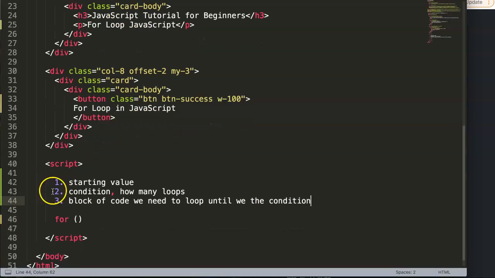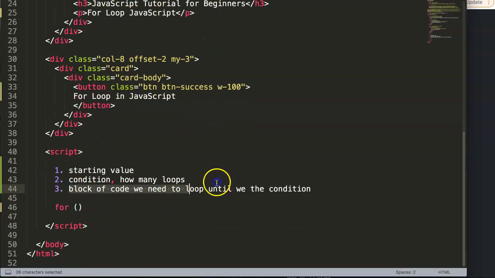So let's look at this. This looping is also called reiterate. Reiterate basically means repeating something a number of times. That's the official term for it, and looping is a term for it as well, so to loop. That's why we call this a for loop.